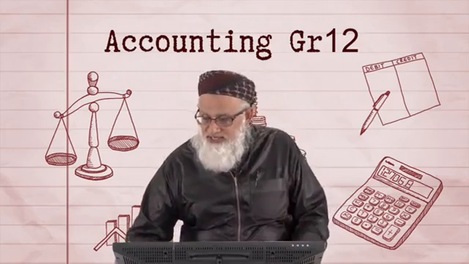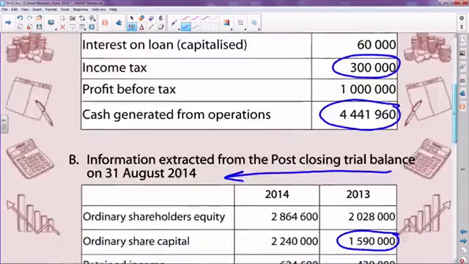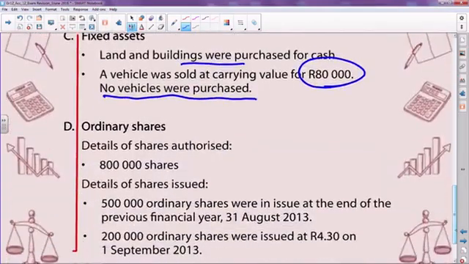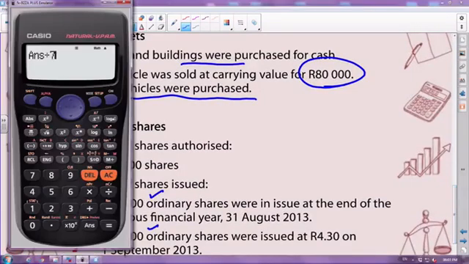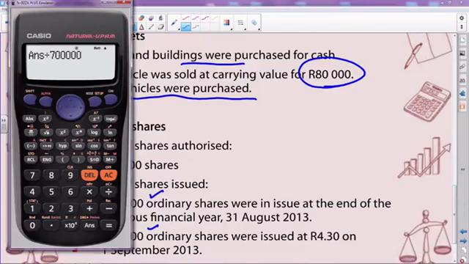Now, that's the total value of the shares that we had in terms of the shares that we have sold. Let's divide it by the number of shares represented. Remember, we had 500,000 shares which were in issue at the beginning of the year, and we sold a further 200,000 shares. Let's just verify if that is correct. We had 500,000 shares, correct, at the beginning of the year, and a further 200,000 shares were sold. Therefore, we said divide that by 700,000, okay? And this will give me a figure of 3 Rand and 50 cents.